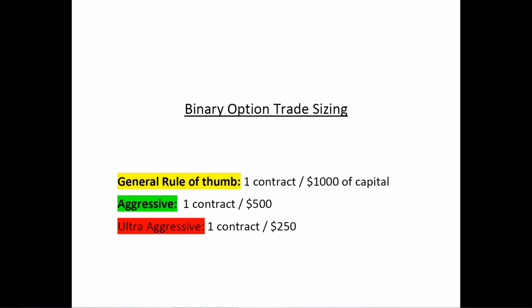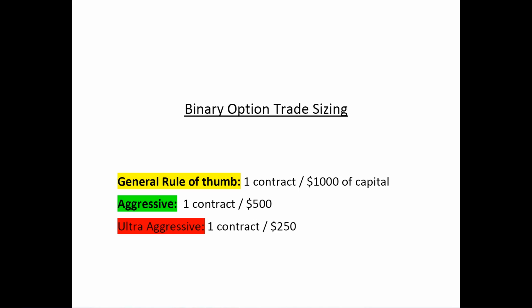But like I was saying, if you're not familiar with the platform, this doesn't give you a whole lot of room for error. Our strategy will work with that. It's possible, but if we say we had two losers in a row, you're going to put a big dent into that capital amount. Those are my three levels: you've got conservative, aggressive, and ultra aggressive.